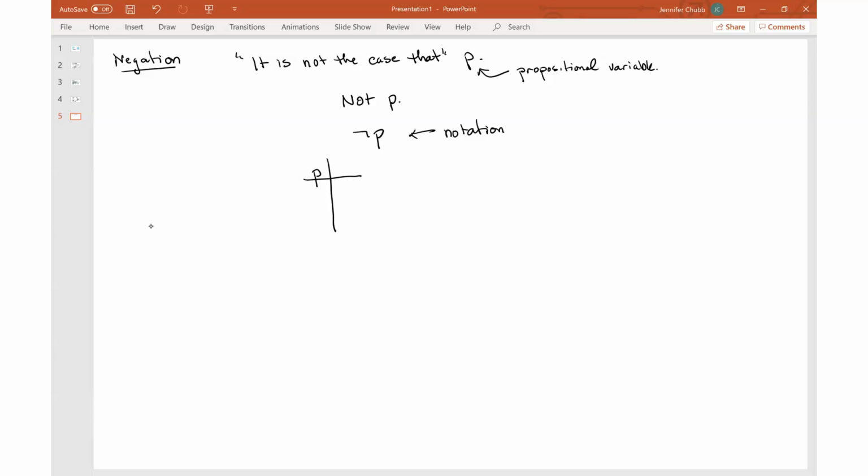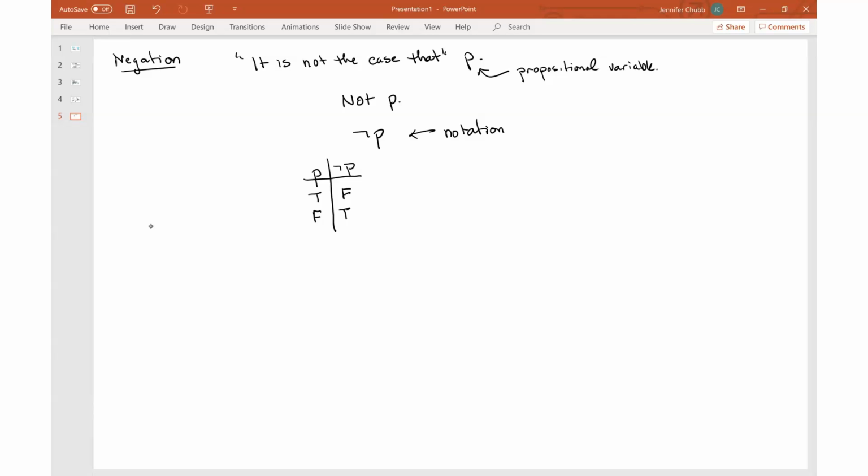There are two possibilities if we just have a single propositional variable: either P is true or it's false. If P is true, that makes not P false. And if P is false, then not P will be true. So that's our definition for the word not, or "is not the case that." It just flips the truth value.